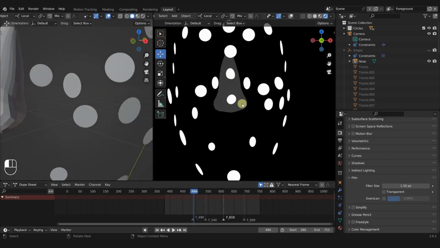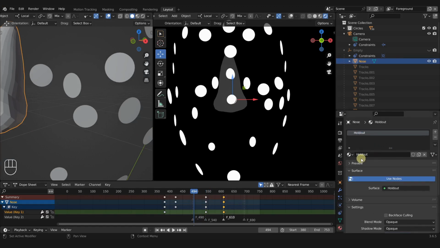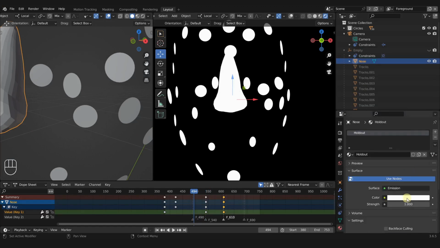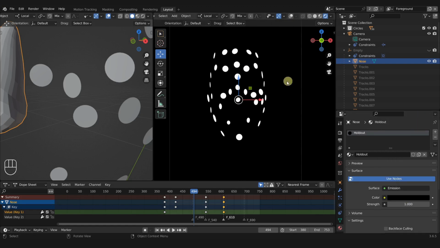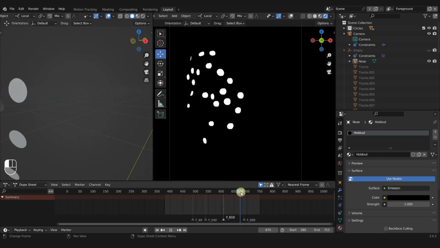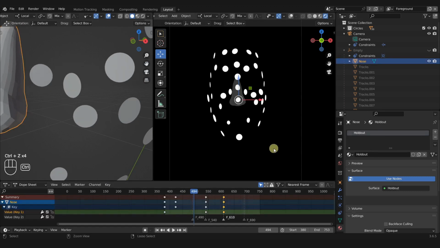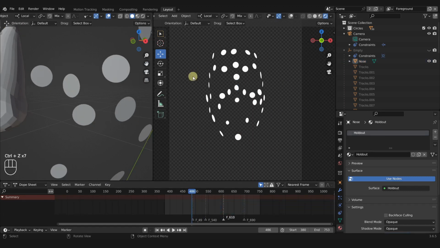So what you would want to do for the nose is to change that material to an emission and then change this to black. And there you go. You can achieve then the same result. There you go, black and white, just like we did with our two-dimensional masks. But again, this isn't actually necessary because we can translate that into a black and white mask in the compositor.